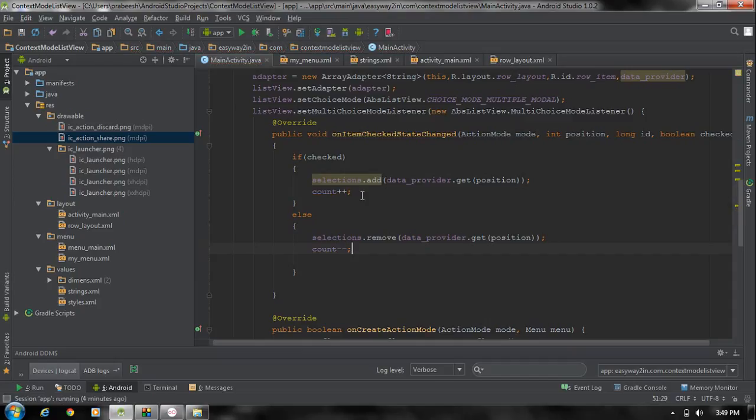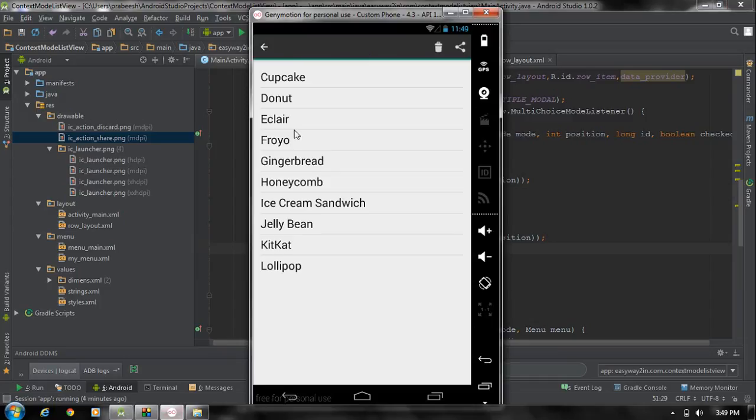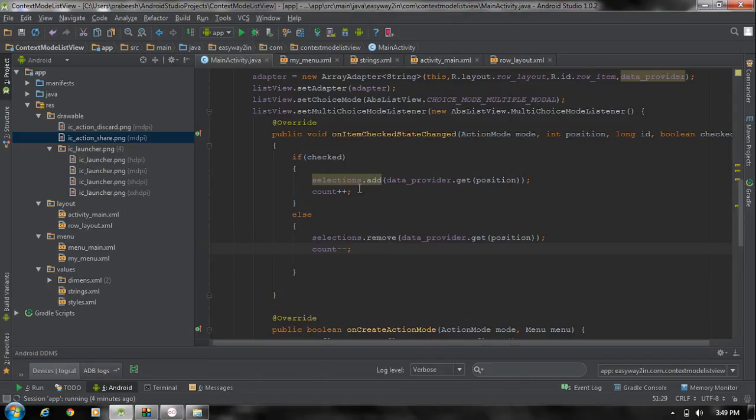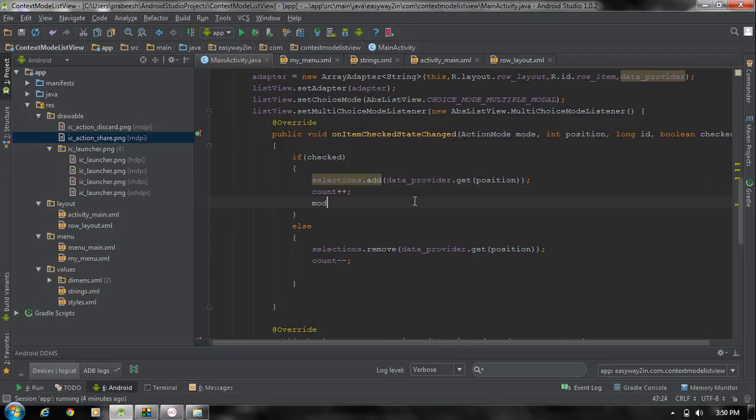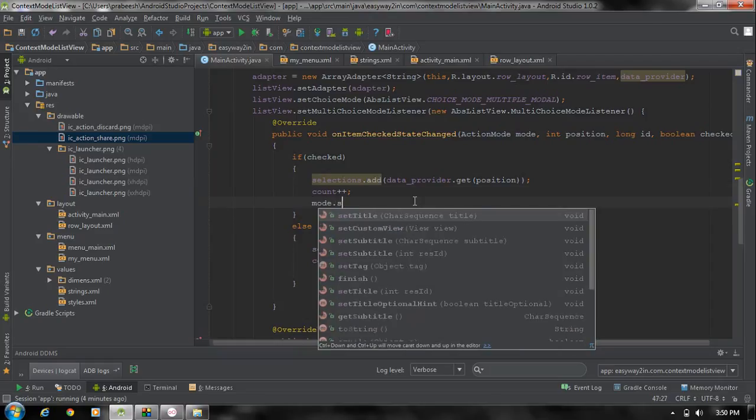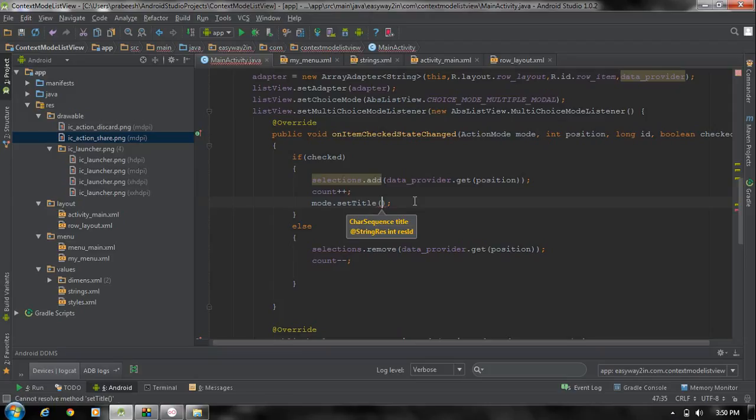Okay, so if the user selects an item for the first time, we have to set the title to 1 selected, and if the user selects another item, we have to set the title to 2 items selected. For that we can use the object called action mode. By using the action mode object, we can set the title, mode.setTitle.